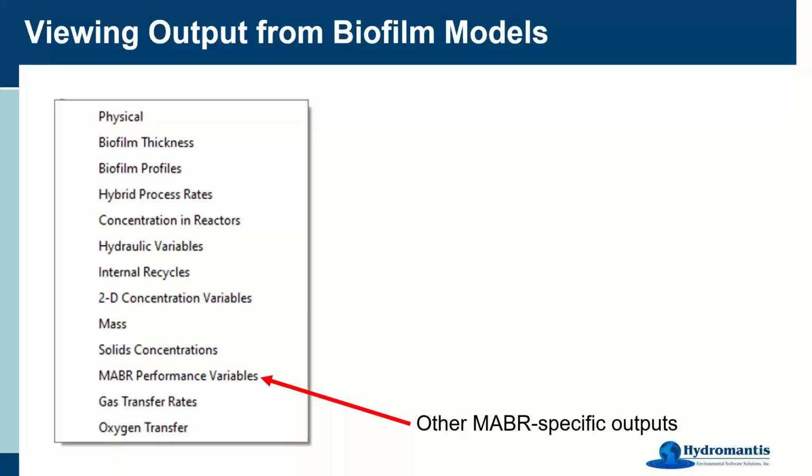I will note that there are a lot of other performance variables that we were using and calculating as part of some of the calibration efforts that we've done over the past several years. Sometimes we calculated extra special things, like nitrification per surface area and all those kinds of things. We've collected a number of those variables and put them in this menu for you as well.